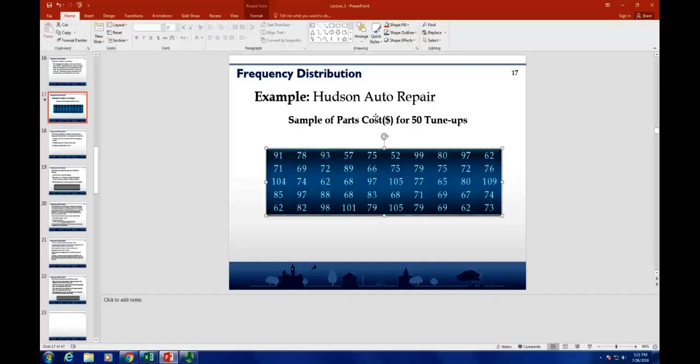And we have only 50. So here, you can choose whether you wish to do $10 increments or $5 increments. Here the data ranges from the smallest value 52 to the largest 109. For this case, I think it is appropriate to use $10 increments.